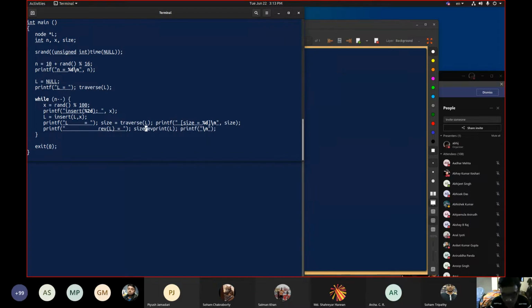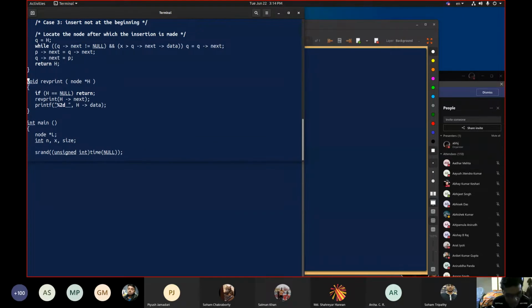This reverse printing will also return a size. So I will here again print size equal to %d, then \n, and here I will print size. So I have to change the code of this reverse print as well.